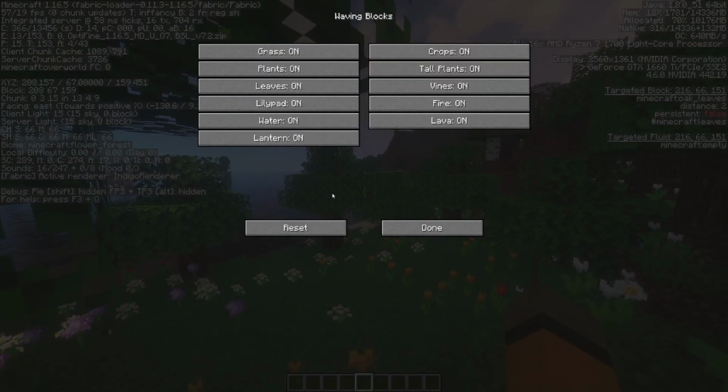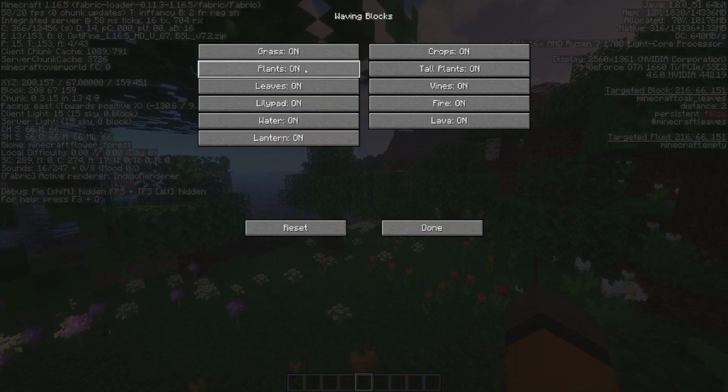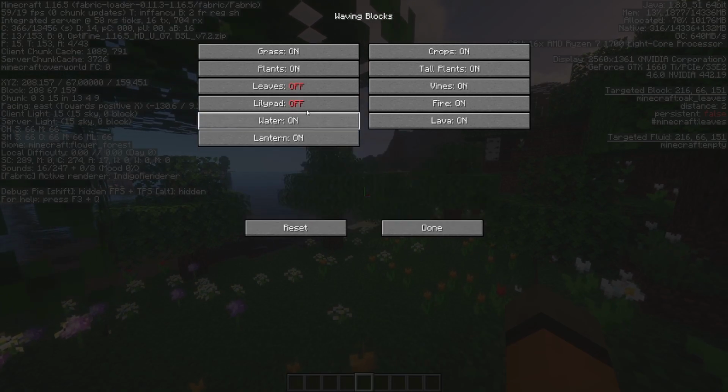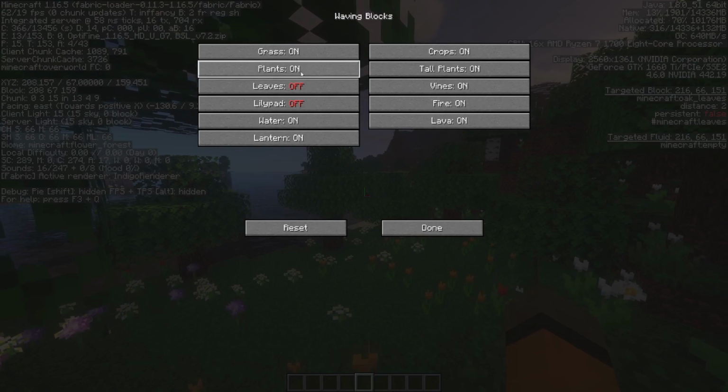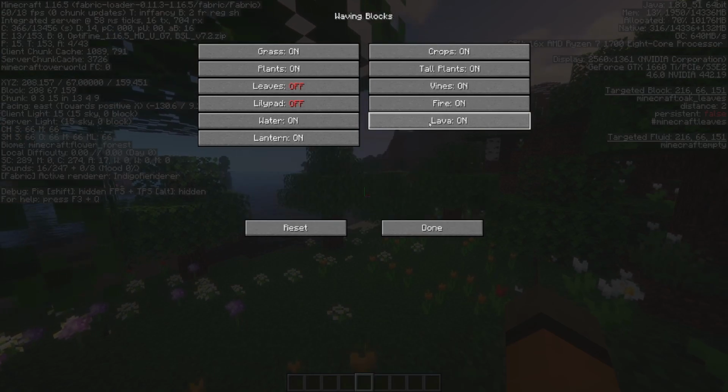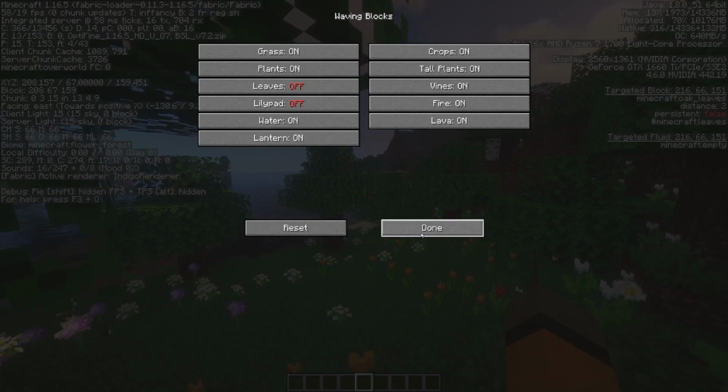And then you can also change your waving blocks. Some people don't like the waving blocks of the tree leaves, so you can turn those off. Lily pads I don't like. The water I definitely do like on. Plants I like on. Grass, yes. And everything else I would probably keep on. Lanterns for sure. I love those.